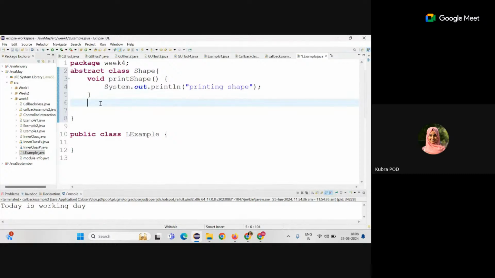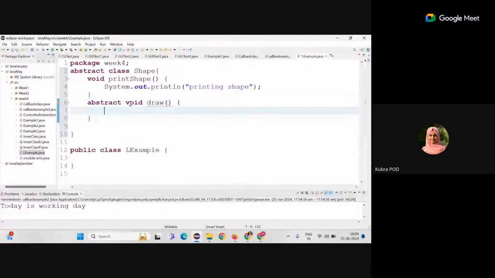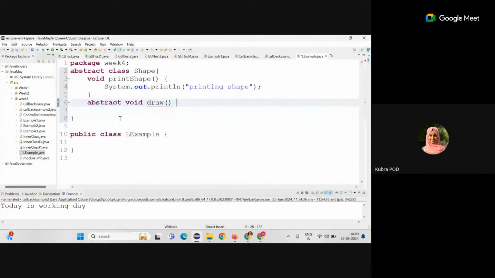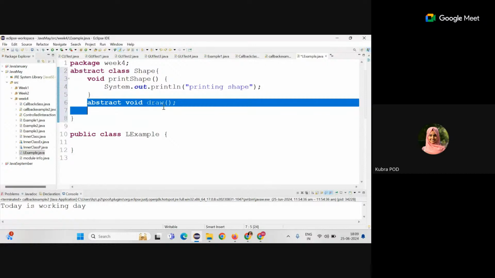An abstract class can also have abstract methods. That's our point actually. So I'm going to add an abstract void draw method. Now you are getting an error: abstract methods do not specify a body. The specialty of an abstract method is that we don't specify a body. You just have the declaration, the function signature.